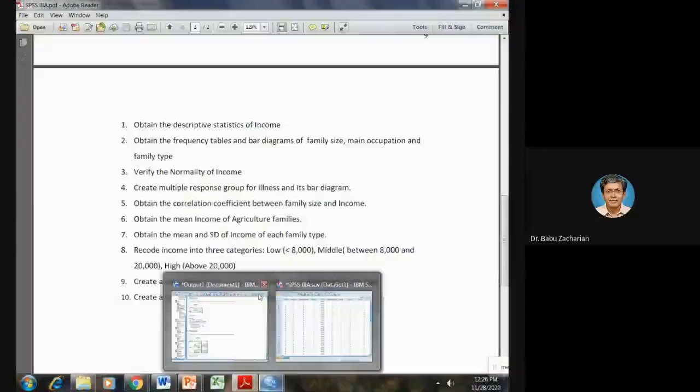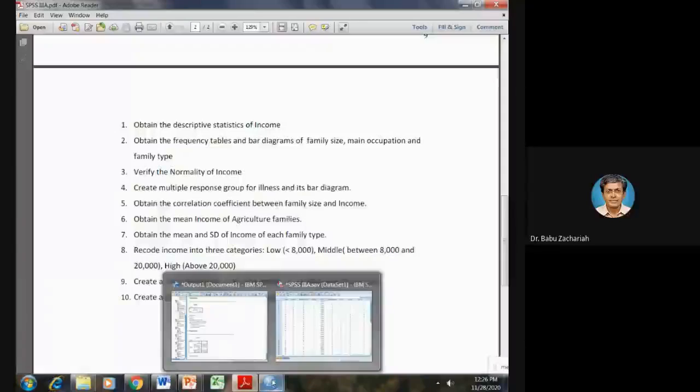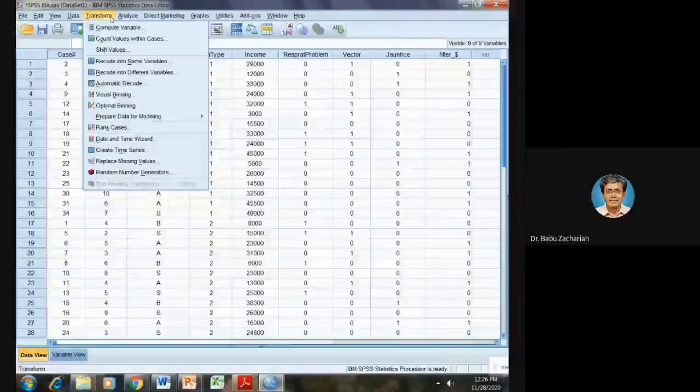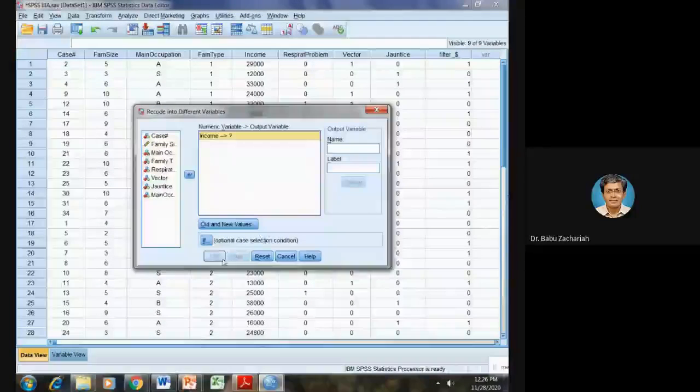So low income means below 8,000, high income means above 20,000. So we'll do that one. So come to transform, recode into different variable. And income is to be done like that. And the new variable, we can make it income group.